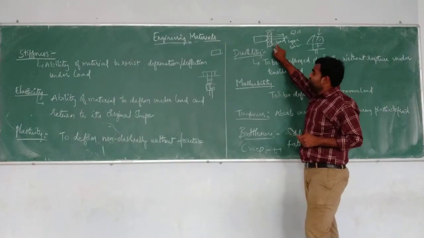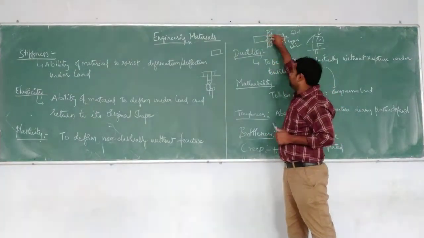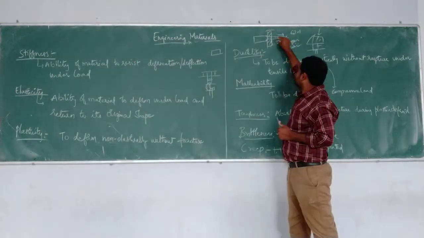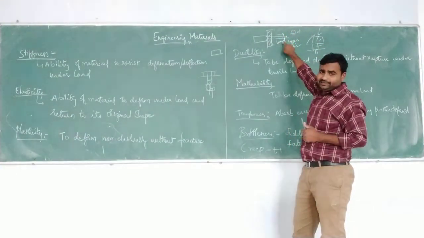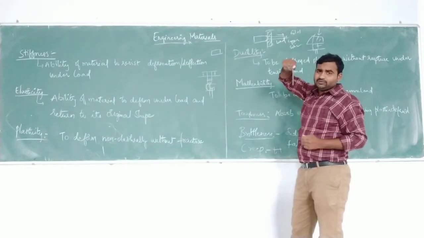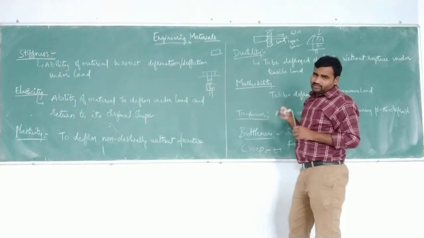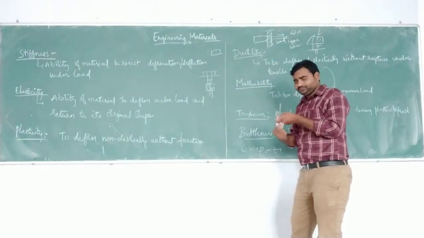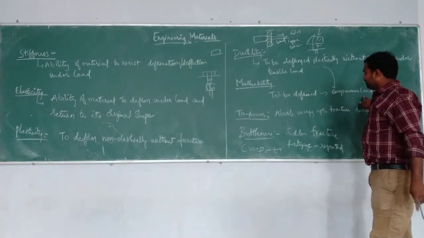As I already discussed, an example is copper wire, gold, etc. If you are pulling gold wire through a closed surface, it will be a tensile load, and without any rupture it should come through in a smooth way so that the wire does not break. This is called ductility. Ductility is an example of tensile load. If you apply a tensile load, it should deform without rupture. And if you apply compressive loads and the material is deformed under compression, that is called malleability.